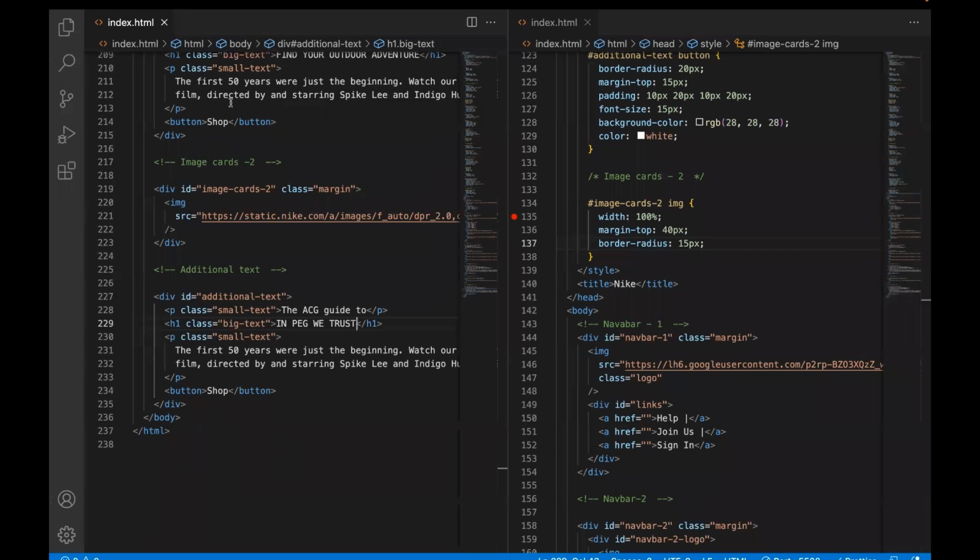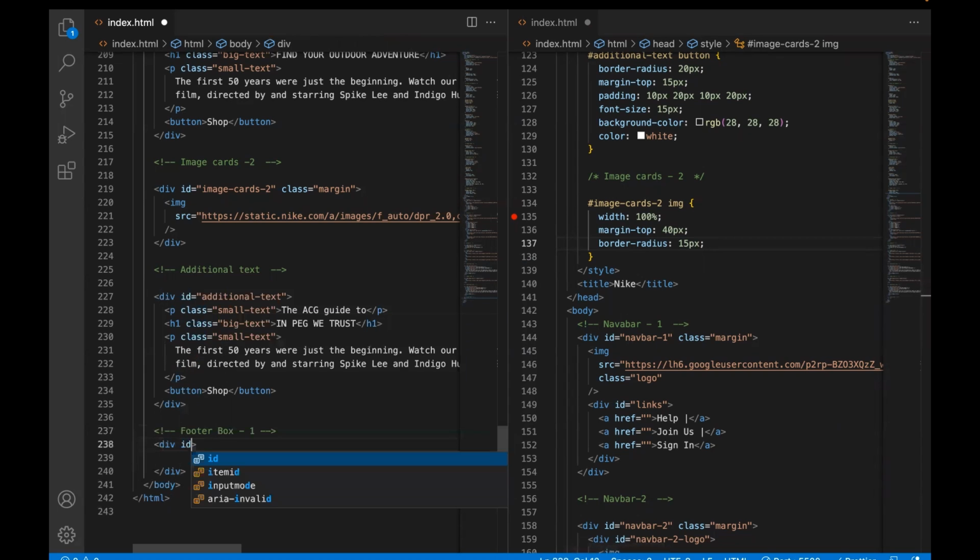First it will be a part of footer. Let's name it footer box 1. Give it a div, and give it ID as footer box 1.